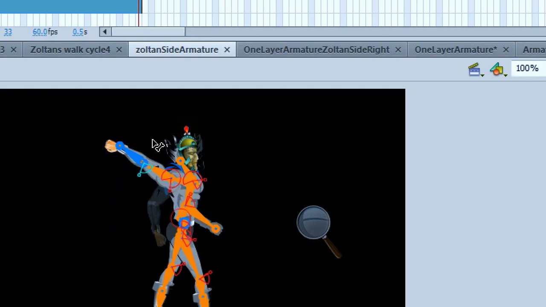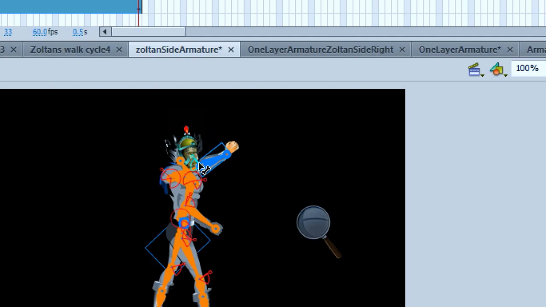See, it can only move to here, or if you move it this way, it can move all the way around to there. So I created an armature for each joint, like there's constraints on this joint and constraints on this joint.